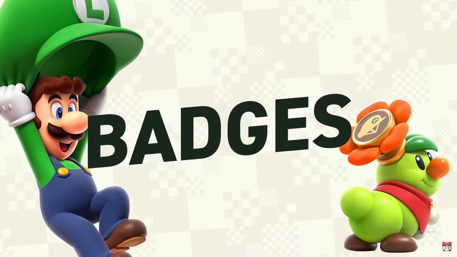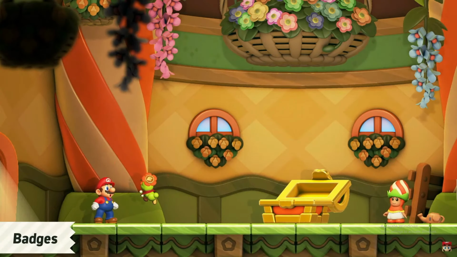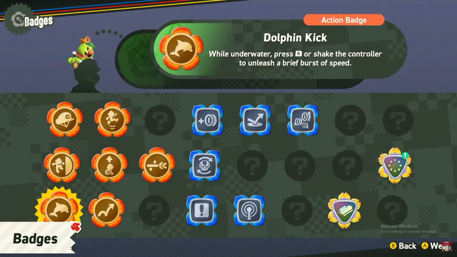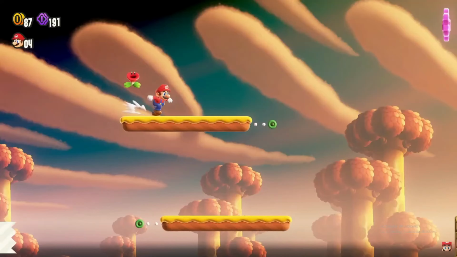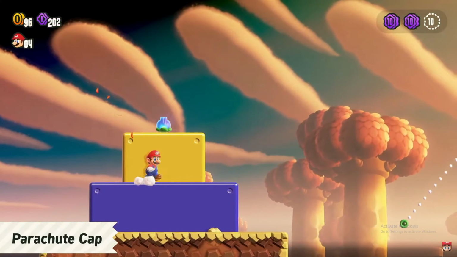The badges. This is an interesting part of the game. As your adventure progresses, you'll unlock in-game badges. These badges can do so much in the game. And I think there are a variety of badges, each with its own special ability. Dolphin kick, timed crouching high jump, floating high jump. A lot of jumping. Slow your fall with the parachute cap badge. That, you know, that's an interesting one.